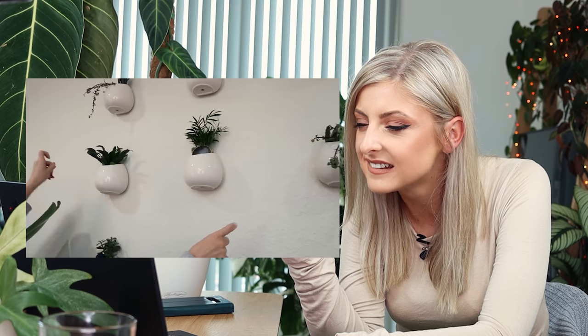She says she's struggling to keep two of them alive. She says she's an Aquarius and can't keep plants alive — she's surprised they're not fully dead. These have been on the wall for weeks. She does say she waters them. So to me, at a guess, I'm reckoning they can't drain. I don't really think there's much you can do if you're going to keep plants on the wall like that.